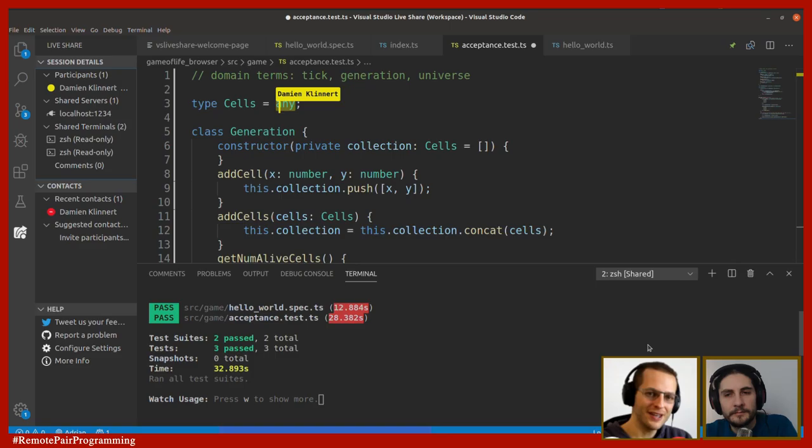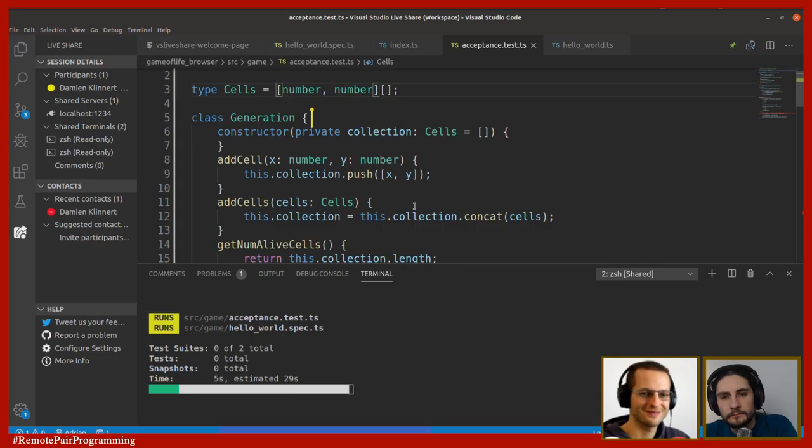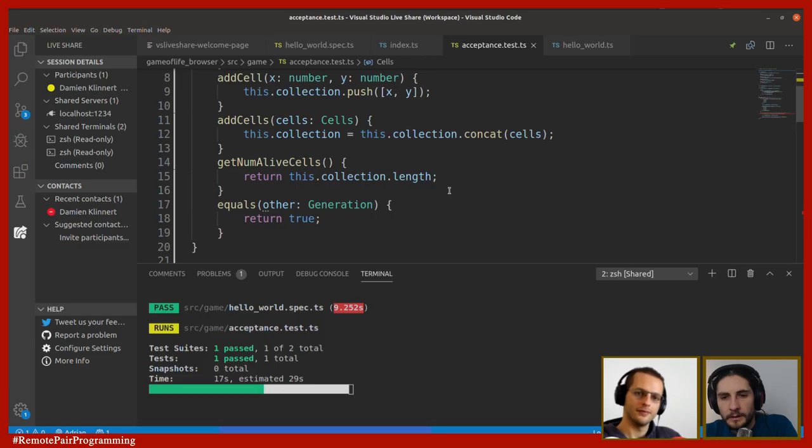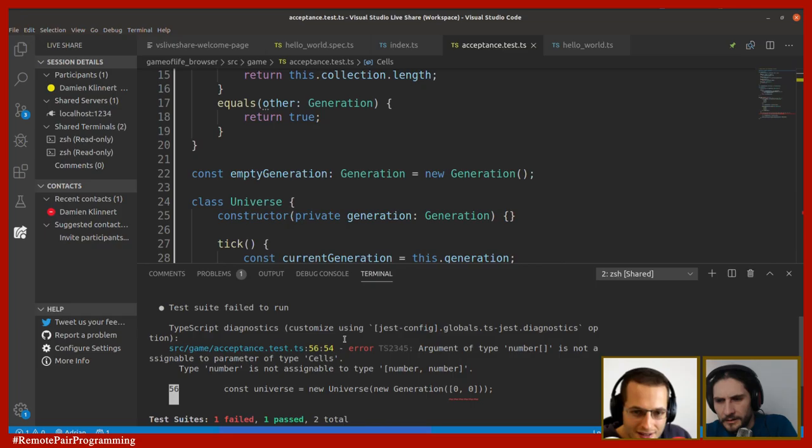And I think we can even get rid now of the any type. We can have a type definition here, which we can call, what do you call it, cells maybe, right? So I'm just going to use cells any. And every place where we have any, we can put cells now, just to put all the any's in one place and stop spreading them all over the place. And I think the type would actually be something like this. So it should be a tuple of number and number, and it should be a list of that. And now I think that should make TypeScript happy. And finally, we got rid of the any type.